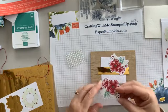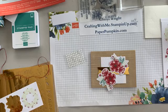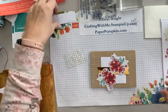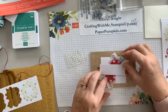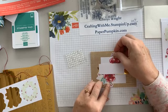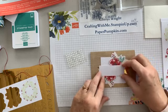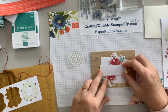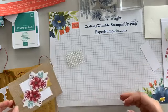All right, this is kind of what I'm trying to do, just put the pieces on there so I can see what it's supposed to look like. And then this will be my stamped piece. I gotta make sure it fits on the card. I hate to cover up all the beautiful flowers, so we might just make ours stick out a little bit more than they did on theirs. Okay, so we're gonna go ahead and stamp on this one. I'm gonna set this aside.